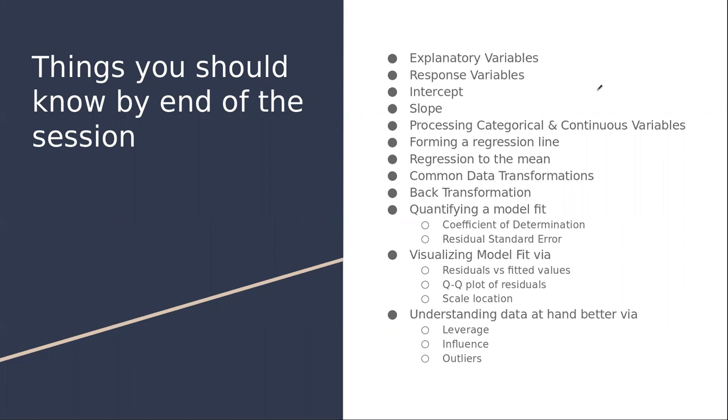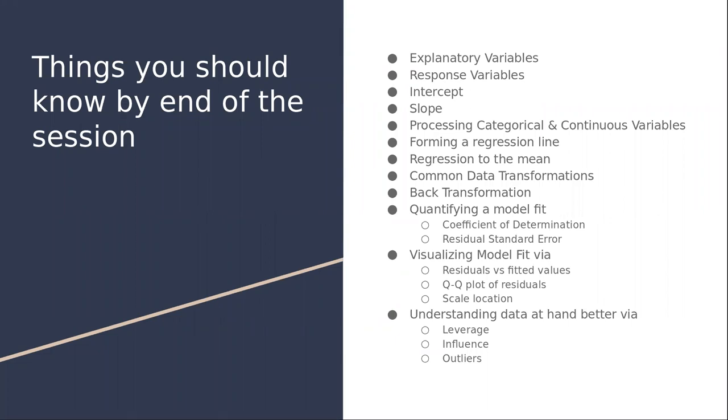All right. So explanatory variables are the ones which are independent variables. So x values, x1, x2, x3. Let's say hours put in and the marks obtained. Hours put in would be explanatory and the response is the marks obtained. The same does not go for intercept and slope. Intercept is intercept, slope is slope, you already know.